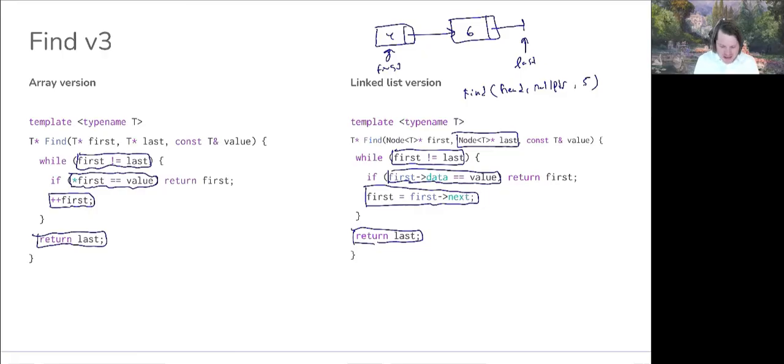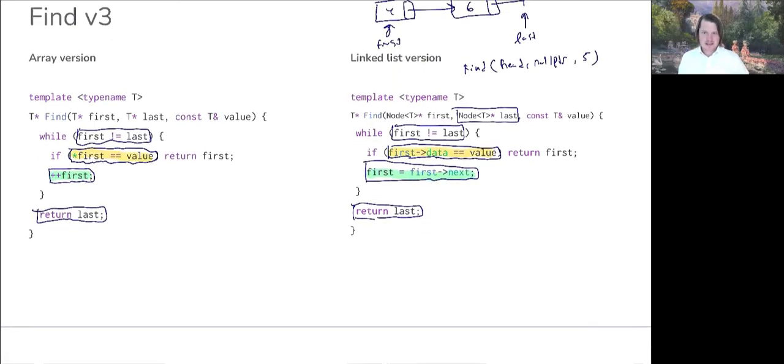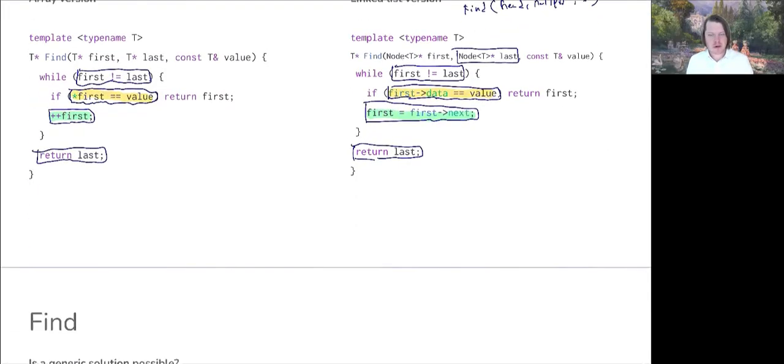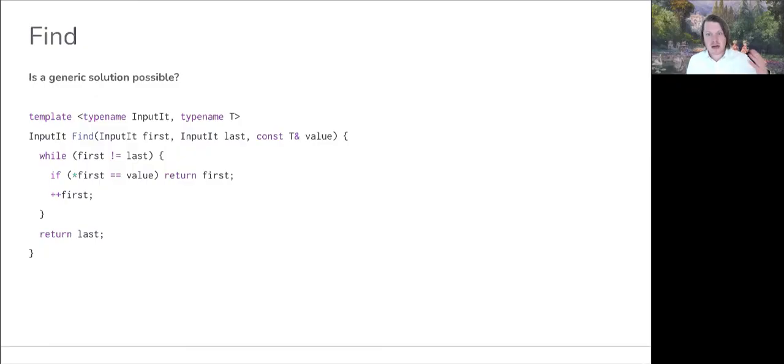So the big question is, how can we create a generic algorithm where the definition is identical, but accommodates these two very different things? First, accessing the element. Second, maintaining a similar traversal process. And at this point, you're probably looking at this going, I don't see an easy way. And that's understandable because what we're going to have to bring into our discussion is a new type of object, which we will see is going to be called an iterator.